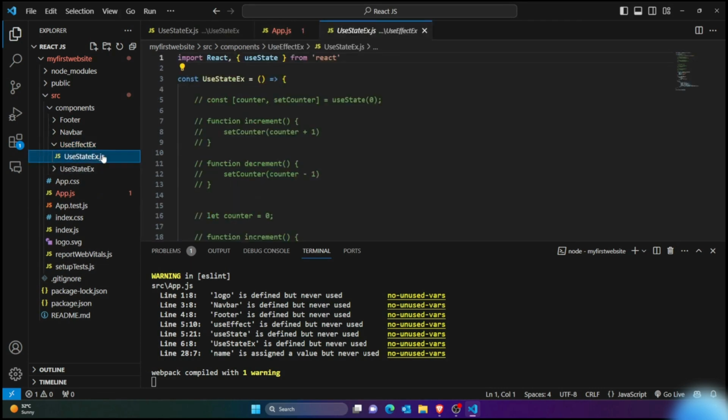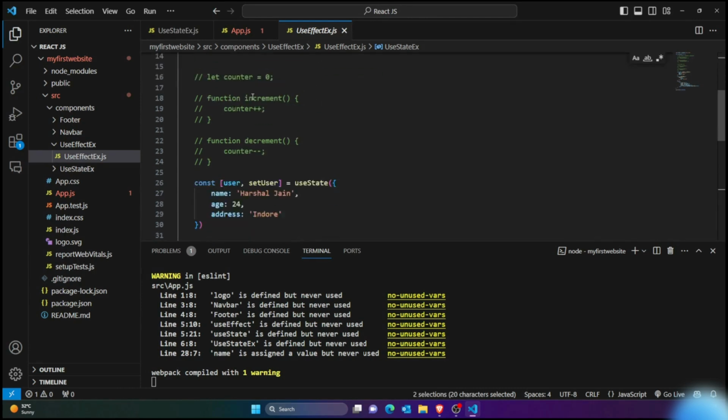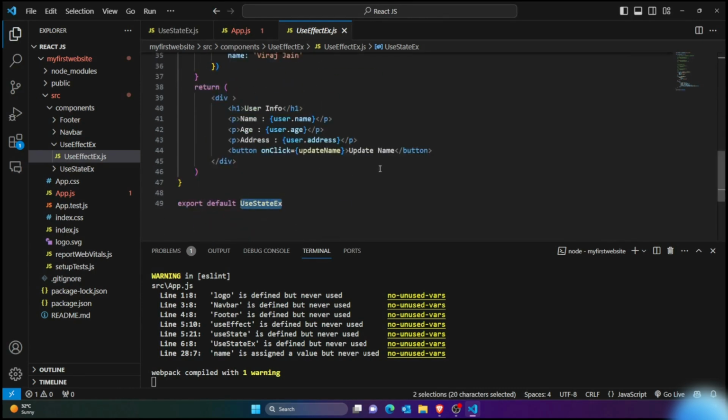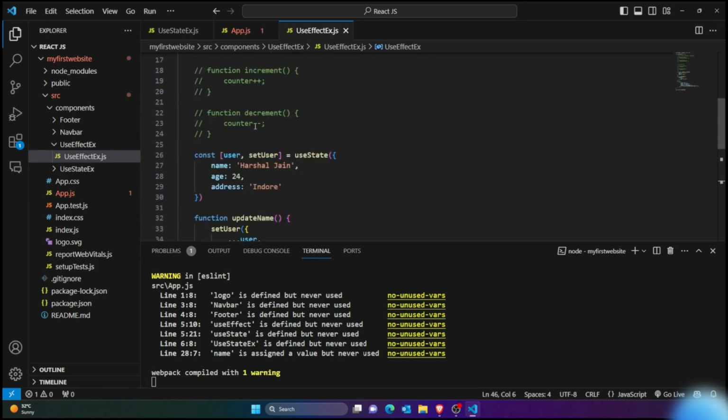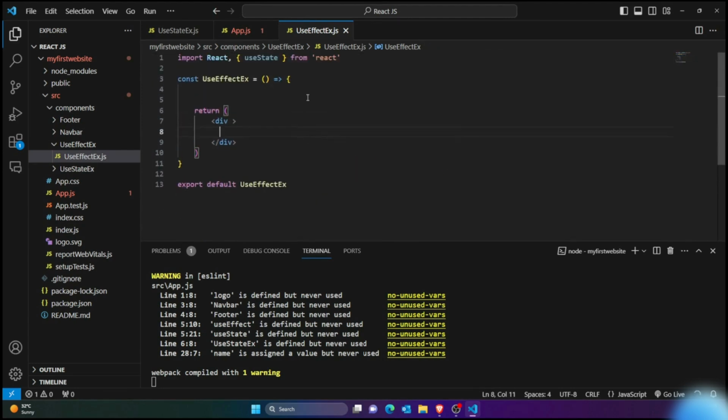Inside this also I'm going to rename it to useEffectEx.